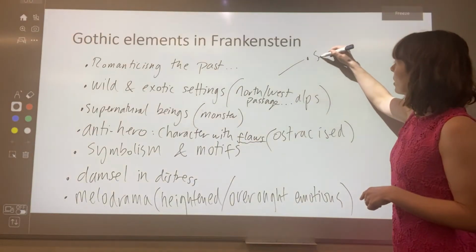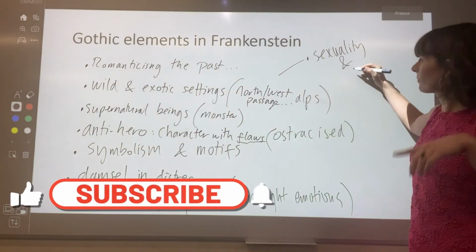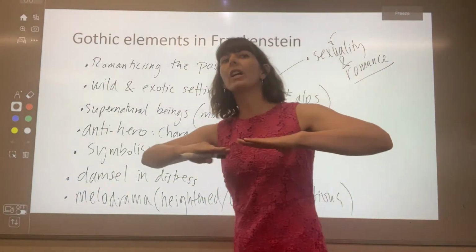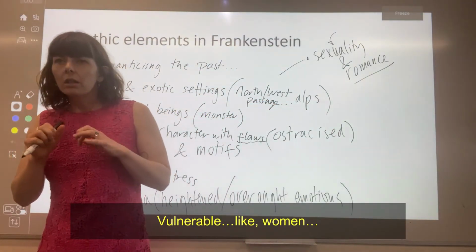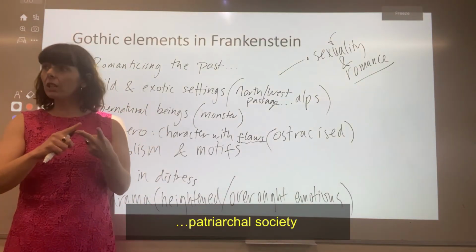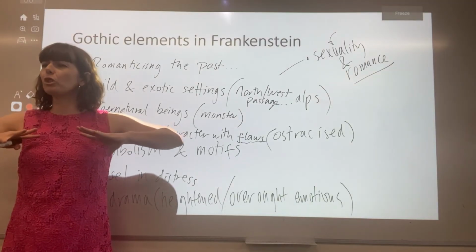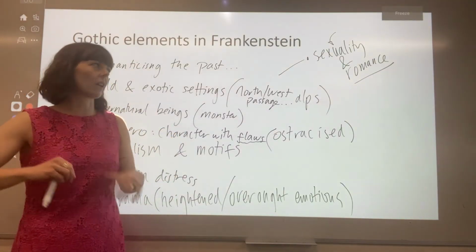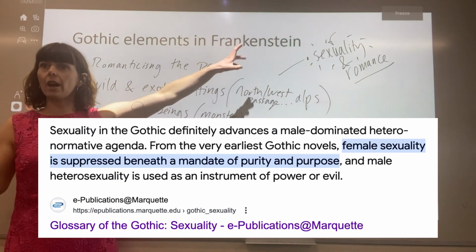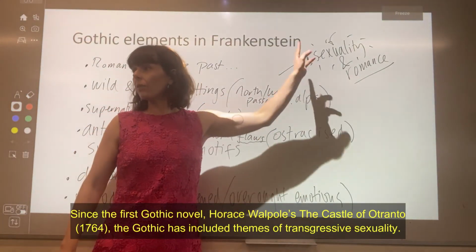That's all right. I'm actually just going to paraphrase that too. Sexuality. And what was the other word you said? Romance. Yeah. Excellent. What specifically about sexuality though? Is it all working out smoothly? Vulnerable, like women. So vulnerable women, yep. Patriarchal society. It's a patriarchal society. You might add those. I'm running out of room, but these are great words. They're vulnerable women, patriarchal society, and what are some people doing with their sexuality? Suppressing it. Excellent. So I'm not going to write those notes because I can hear that you guys know that. So sexuality is a really big thing. We definitely see that suppressed sexuality in Frankenstein, right?